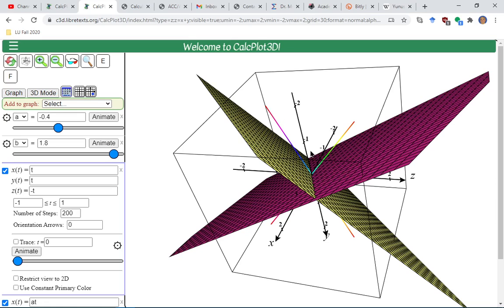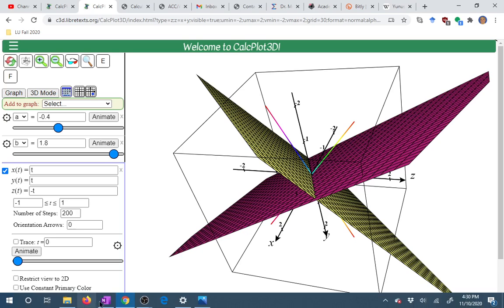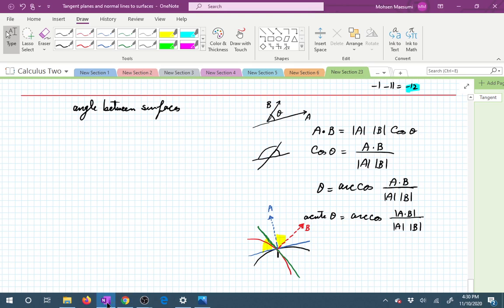We measure the angle between the two normals. That's the most convenient way of handling the situation. So if you have two surfaces, first you get the tangent planes, then you get the normals to the tangent planes, and then you find the angle between the two of them. So in practice, actually, it's a very simple task. Let's go ahead and take an example.